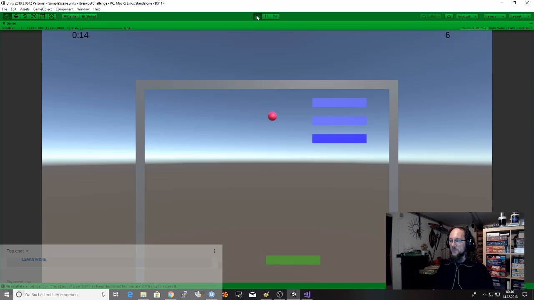I can still remember how much I loved these games back then. On the C64, later on the PC I was also playing it. There were also some nice tricks possible. Looks like I'm stuck now. You could move the pedal while the ball was on it, and you could give it a different angle.